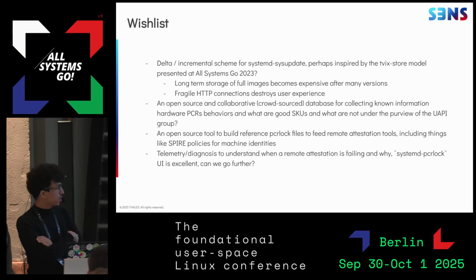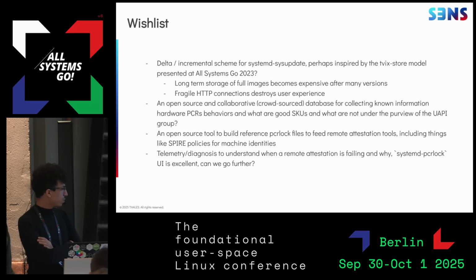Building reference remote attestation values, we had to come up with our own tool, Augur. I know some other people also came up with their own tools. Can we converge on this, standardize some things, and make remote attestation even easier to use for everyone? And maybe connect it to something like Spire policies for machine identities that were presented yesterday.